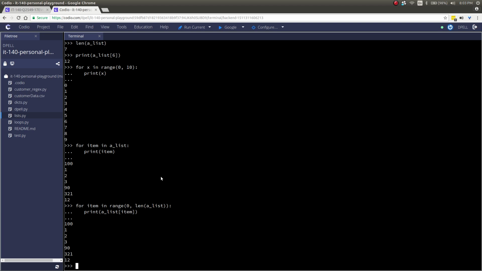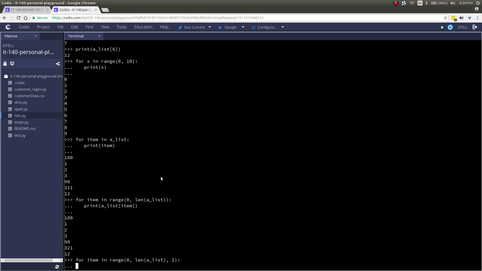However, if you only want to print every other item in the list, the range function lets you throw in what's called a step. So in this particular case, we're saying, okay, we're going to take a range from 0 to the length of the list, which is 7, right? But we're going to take it 2 steps at a time. We're not going to go every item. We're going to go every other item.